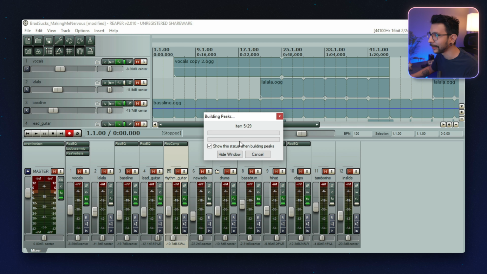And now you have the mixer, which is another fantastic thing. And it's just very, very nice. I love these spaces for the effects inserts. And let's show the sends. They look like this. And you can also show the effects parameters. So if you click in here, effects parameter list, maybe the attack in there. And you should be able to see it in here. That's just so helpful.